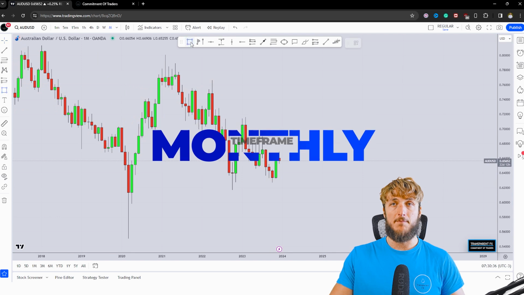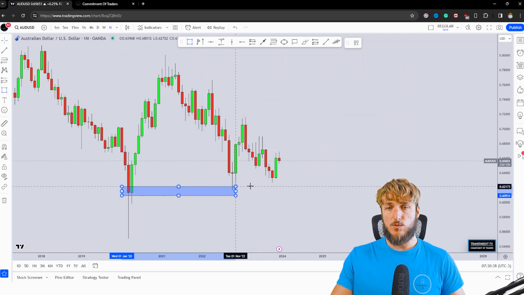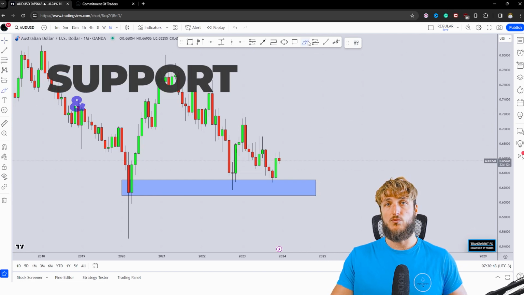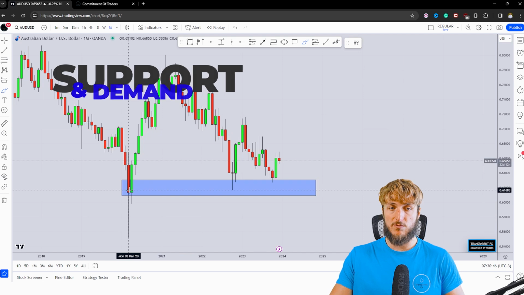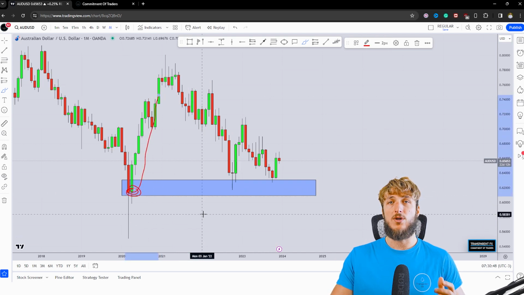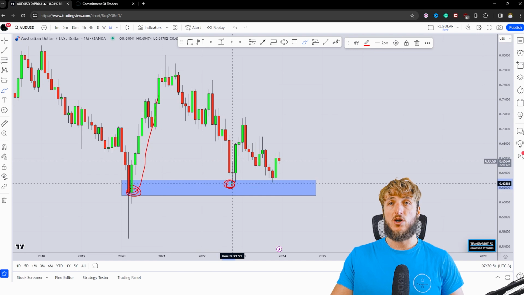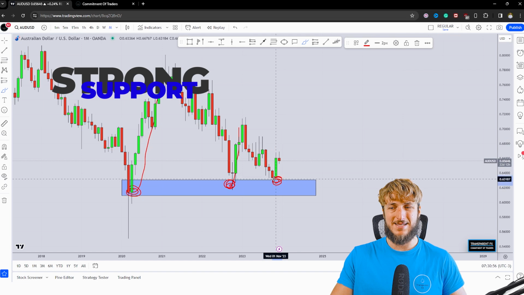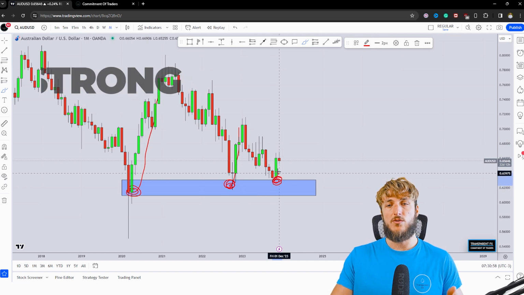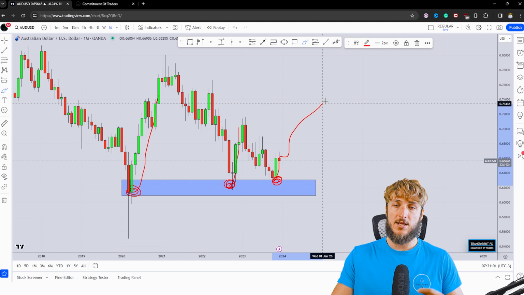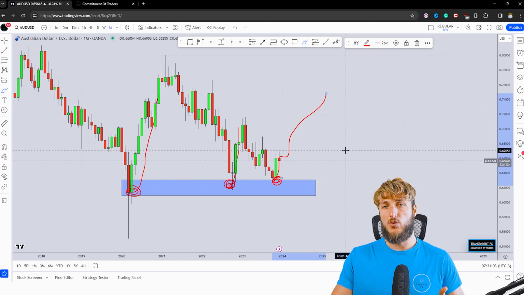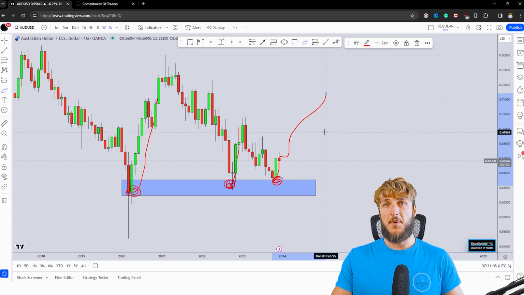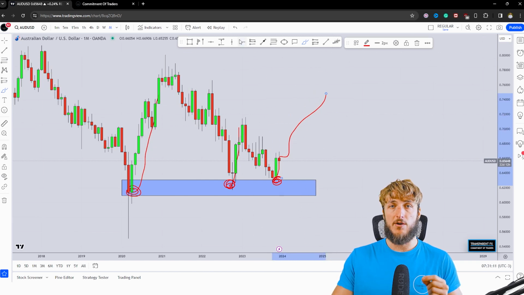Now, starting from the monthly time frame, what we can see is that we have a market which is currently testing a quite strong historical support and demand area for this market. In fact, from here, all this previous move to the upside was created. Again, here, the market tested its zone and rejected it to the upside. And we can see how the market just tested again the exact same zone, already started rejecting it to the upside. And in a situation like this, we could expect more bullish continuation to be created away from this area. So from a monthly standpoint, everything seems very bullish.